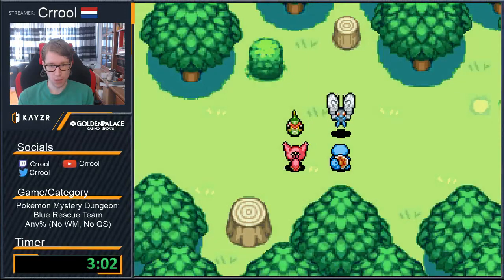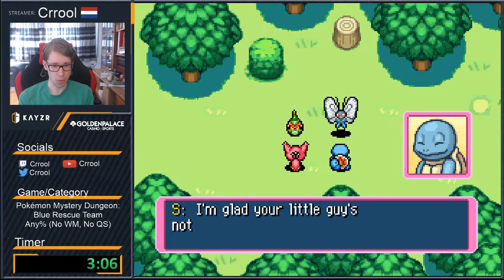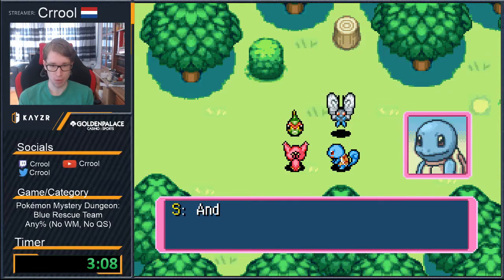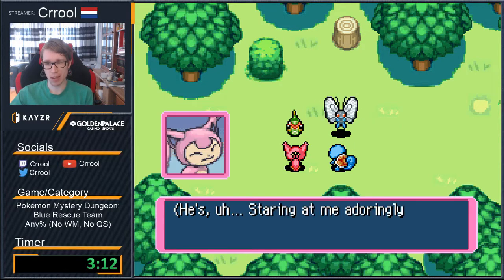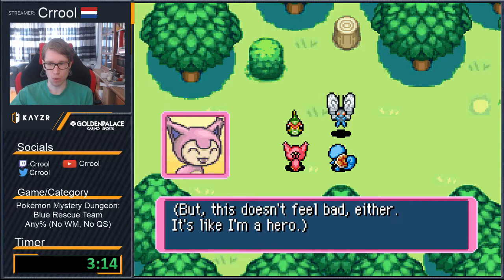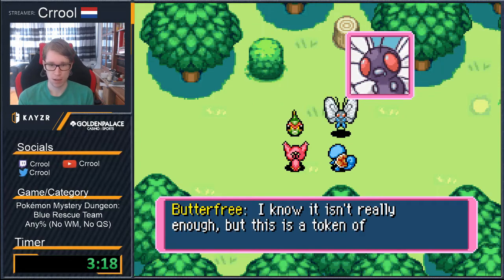We get ourselves a Squirtle, and with that we get our reward from the Butterfree. She's gonna give us a bunch of berries, which is kind of nice. We don't really need the berries, but they're nice to get. We get, I think, like an Oran, Pecha, and Raspberry. Especially the Oran berry can be kind of convenient.